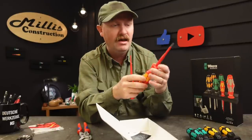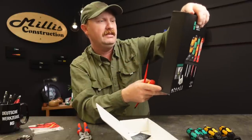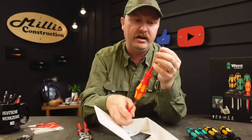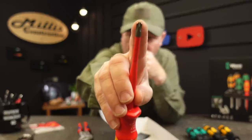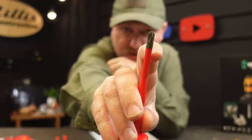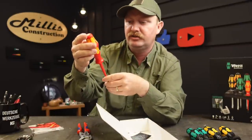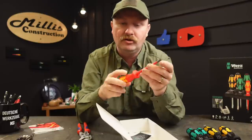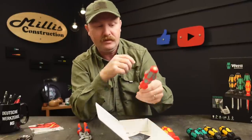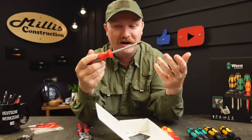On the Phillips side of the insulated set there's a Phillips S, and it looks completely different — they are extra slim blades, but this one has a head that is significantly different. It's not a Pozi-Drive head. It has lips on two sides and not on the other two. I'm very curious how this fits our stuff, but it is definitely an intentional design. I did not look into that, so if you know something about it feel free to let me know in the comments — I have not seen a tip just like that before.